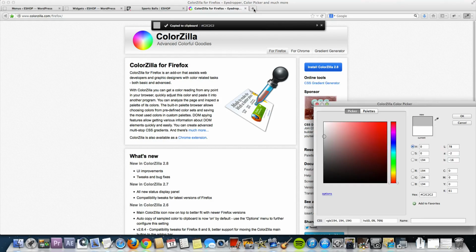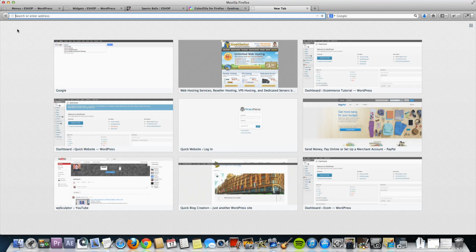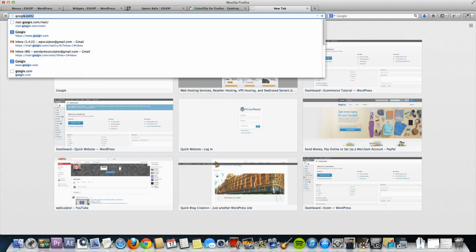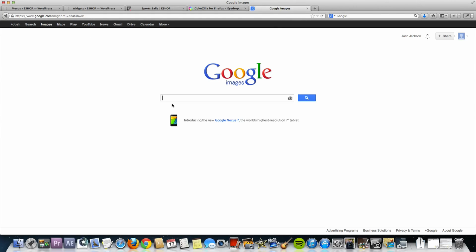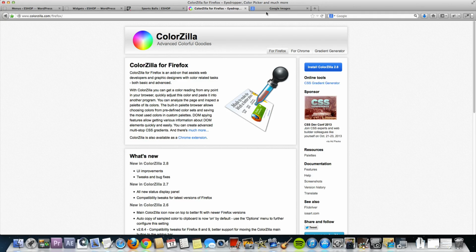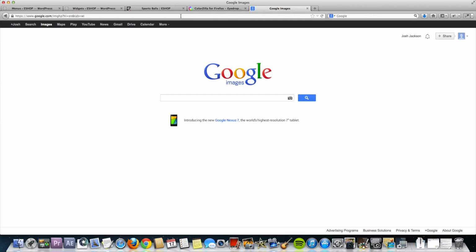So I'm not actually going to pull up the image of the shoe just for trademark reasons. I'm not totally sure about all that, so I'm just going to show you what I did. I basically just went to google.com, and just to note, you can't copyright a color scheme. So that's nothing to worry about. But I just went to Google Images, I typed in the model of the shoe I have, pulled up a pretty large image, and then I used the ColorZilla plugin to pick out the orange, the blue, and the gray.